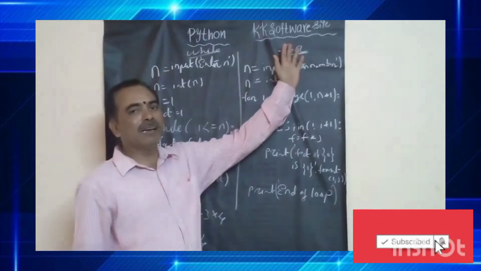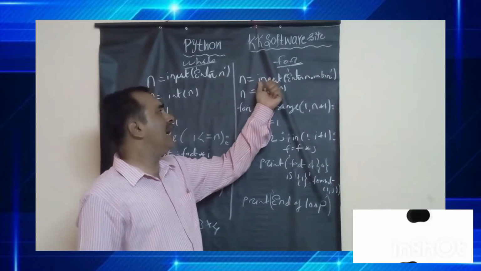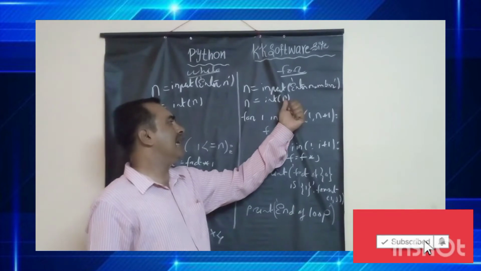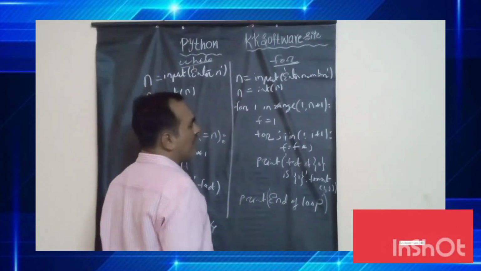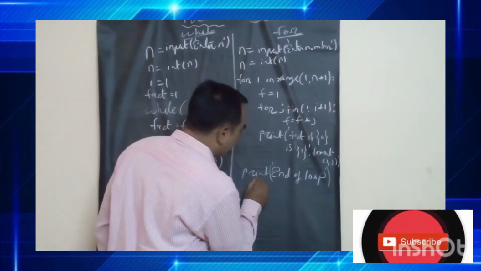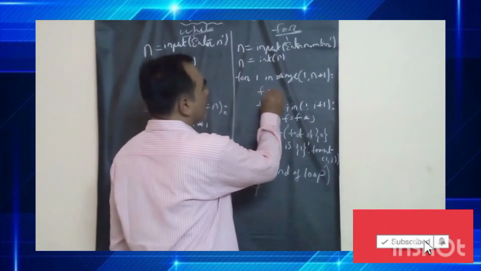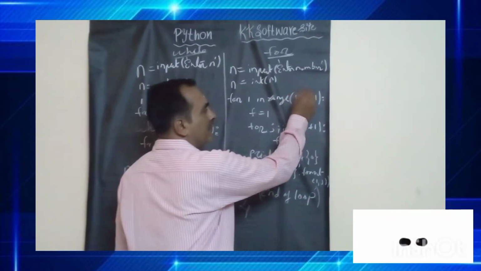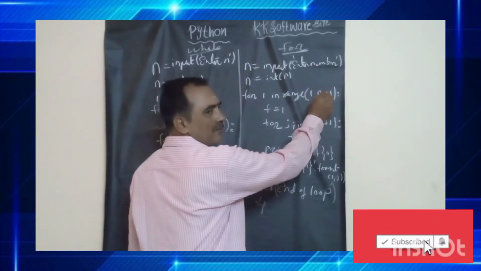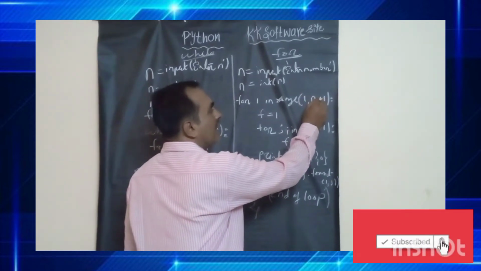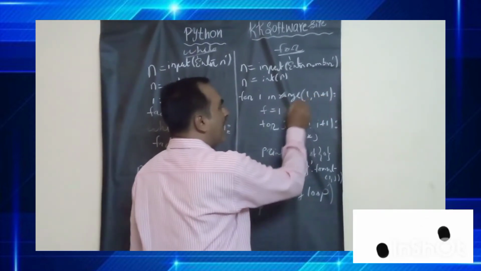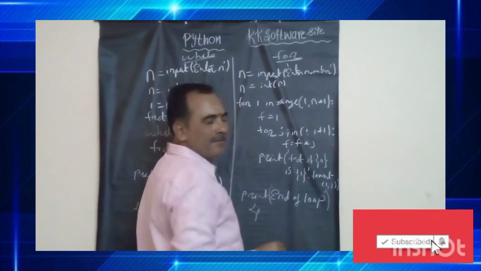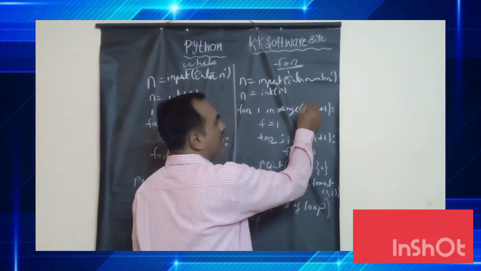Okay, let us consider now the for loop. The same thing I am doing over here. n is equal to input enter number, n is equal to integer n, whatever the range of value which we have given. Let us consider I have given it as 4 once again. f is equal to 1. 1 to 5 it will come over here. That means it will iterate from 1 to 4, n plus 1. Range is a function which will iterate up to n minus 1 of the actual value n plus 1, so it will iterate till n. f is equal to 1, for j in range 1 to i plus 1. i plus 1 is the one which is taking all these values in 1 to n plus 1.